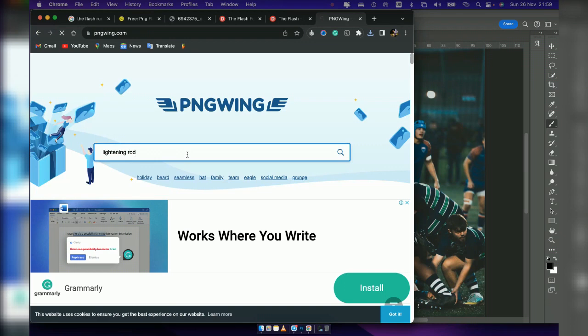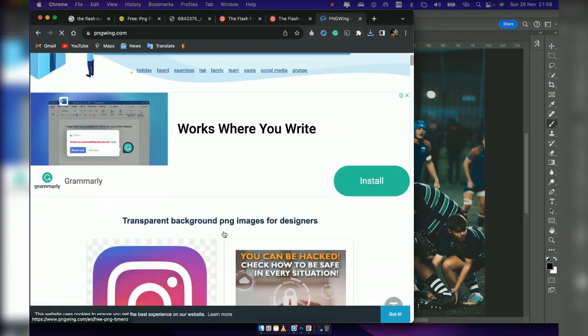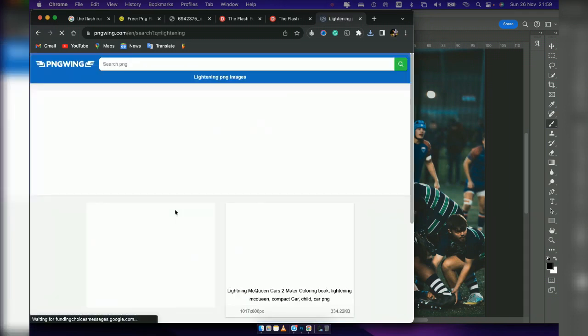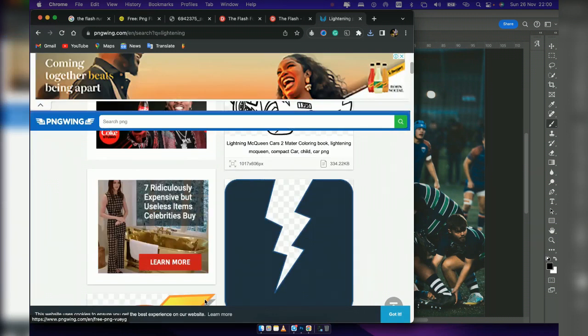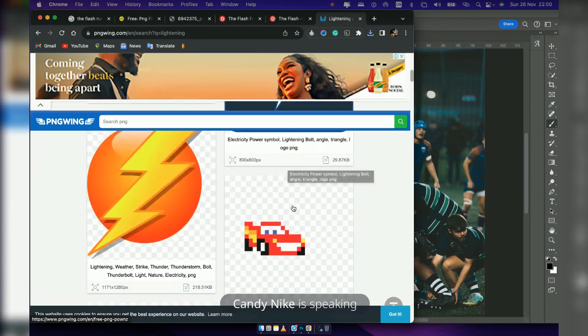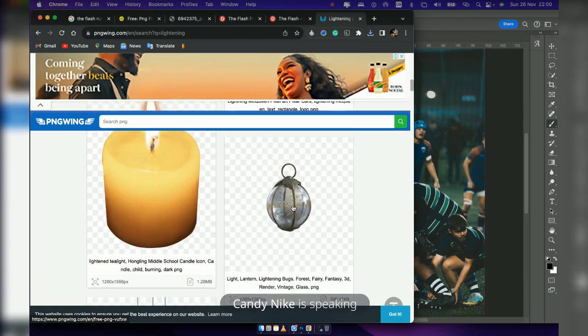I don't think they have lightning. Does this work? Can I use this for anything? No. I think no.